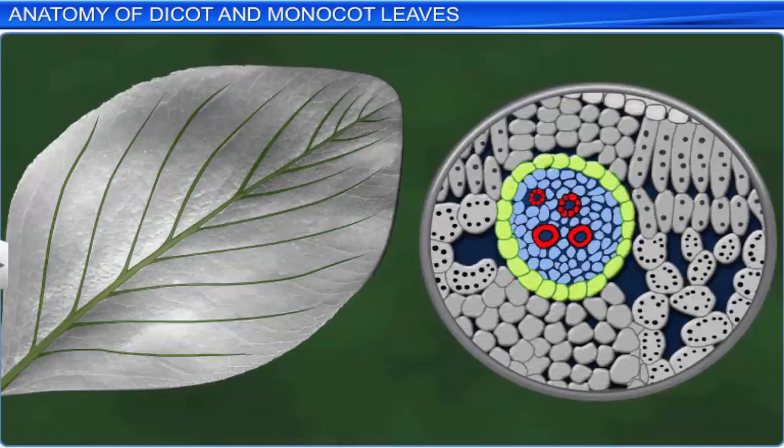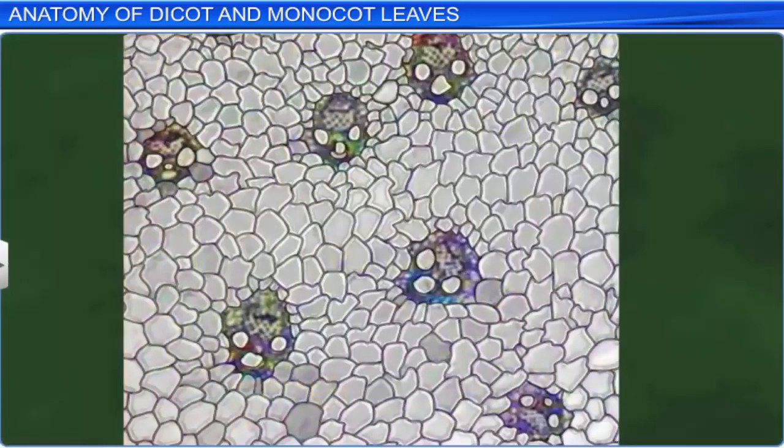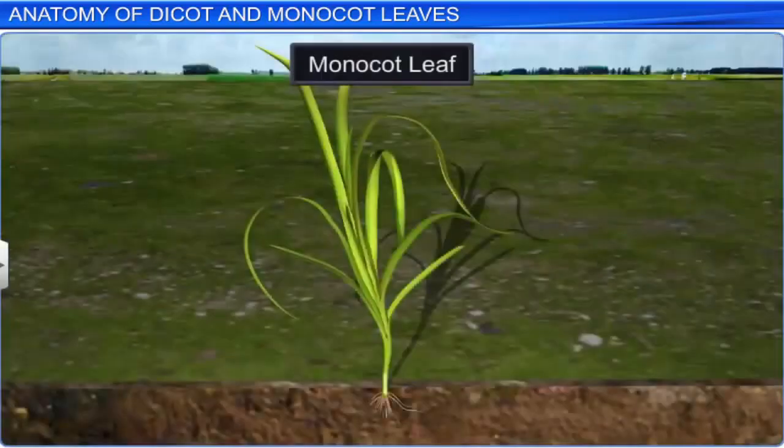In dicot plants, the leaves have reticulate venation, in which the veins are of different sizes. Therefore, the vascular bundles are found irregularly scattered in the mesophyll. In the large veins, vascular bundles are usually surrounded by a bundle sheath. Let's take a look at a monocot leaf now. It is also known as an isobilateral leaf, which means it is identical on both sides of its axis and shows parallel venation.